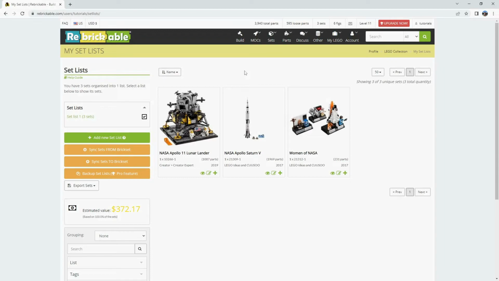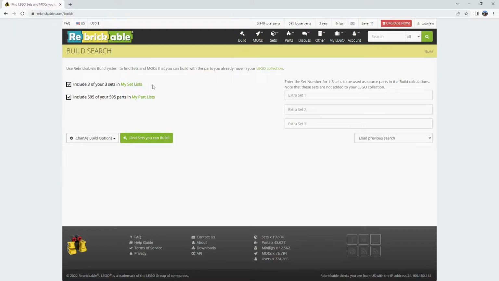What this allows you to do is really add a lot of parts to your collection in the form of sets very quickly. Down the road, this can help you utilize the build engine on Rebrickable, which will look at all of the parts in your collection, whether that is in a part list or set list, and then try to find something new that you can build that you have most of the parts for. Or if you find something that you do want to build that you don't have as many parts for, you can see which ones you still need to get.